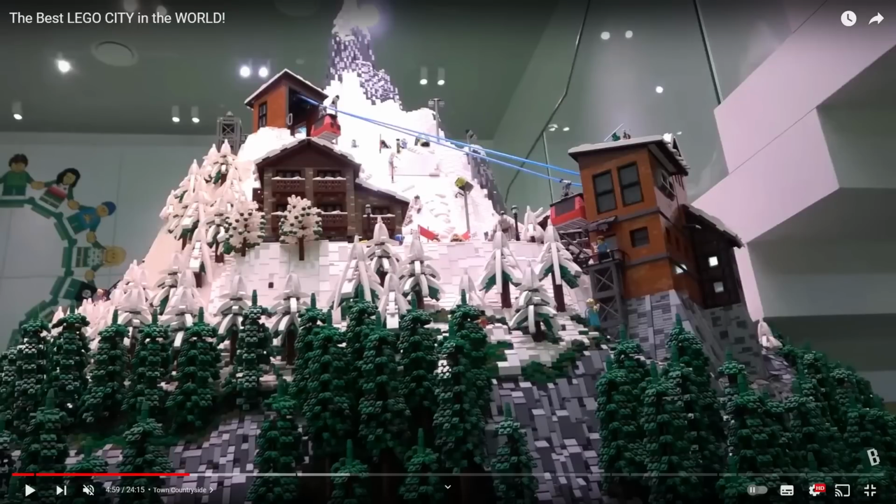So recently I was at the Lego House and they had this incredible mountain. It's right here. This is the YouTube video that I made. It's called The Best Lego City in the World. If you haven't checked it out, I would recommend checking it out. But they have this working gondola, and this is another thing that I could do for my ski hill.